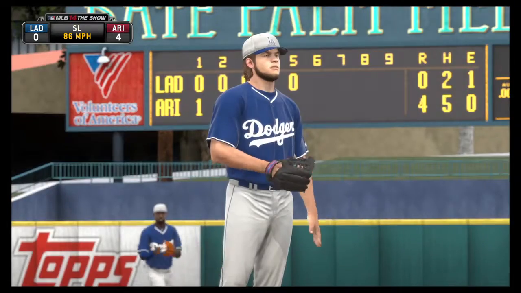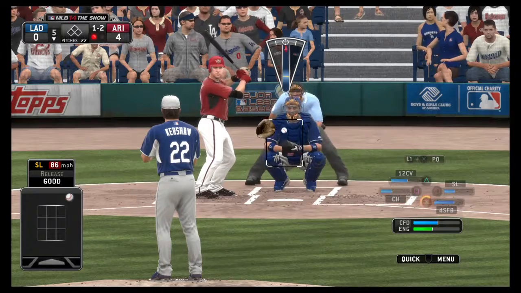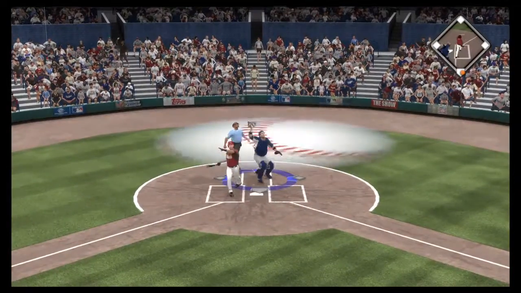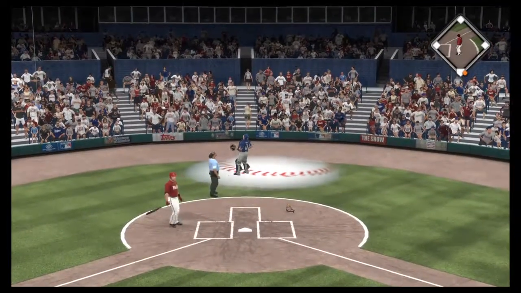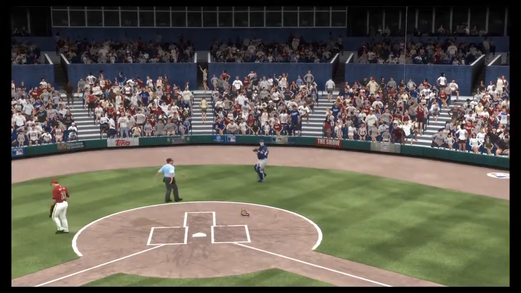Way outside. 1-2. Not a real good 0-2 there. You don't necessarily want it in the zone, but you do want to at least give him something to think about. Now a swing, and he pops it right up the chute. This may be tough behind the plate. And there's out number 2.